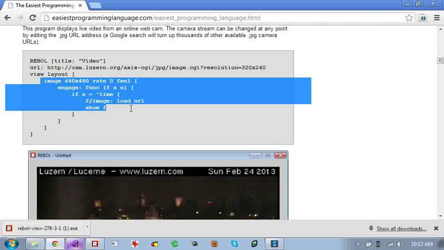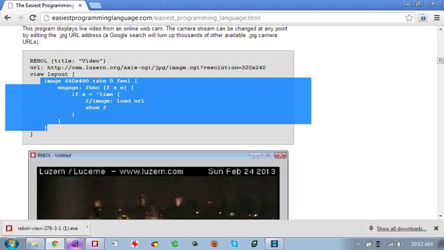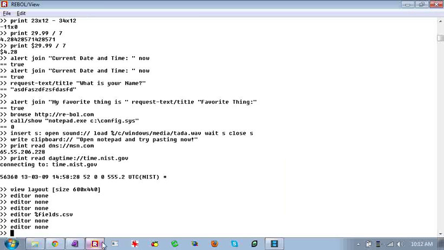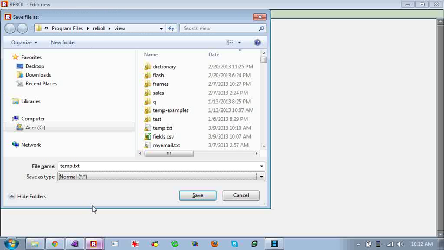This is sort of boilerplate code that you use to check to see if something is happening, if a timing event is happening. And if that timing event happens, what we're going to do here is change the image in that window to whatever is loaded from the URL, and then we're going to show it. And what that'll do is create a video stream.